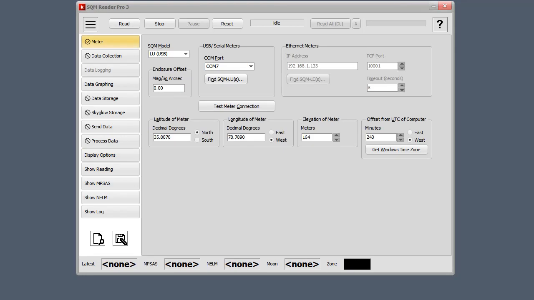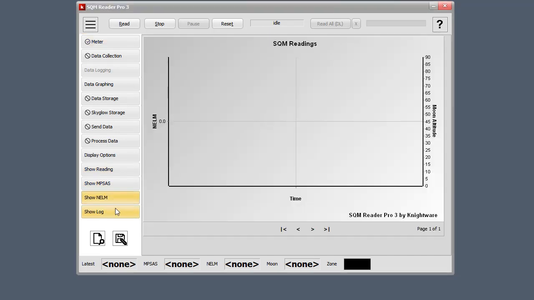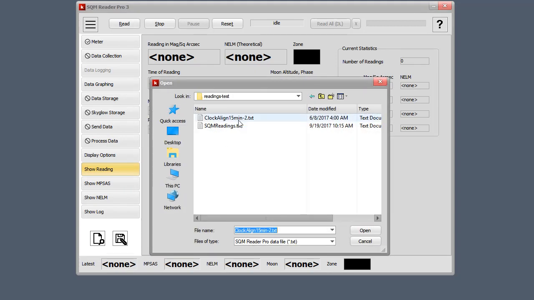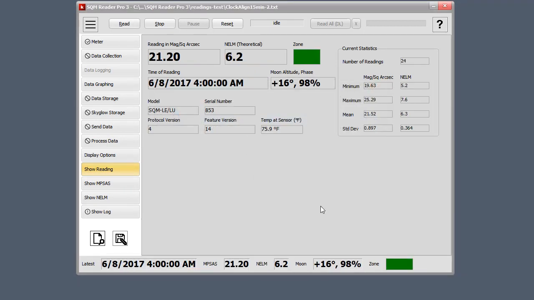The output menu items are in this area on the main menu. And you can see that we have no data loaded at the minute. So we'll use the Open button to load some data. And what has happened is all the readings in that file have been loaded in as a single sample. This is the reading that is the last reading in the file. And the sample statistics are accumulated here. And then the graphs I'll show in a moment.